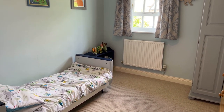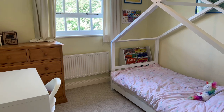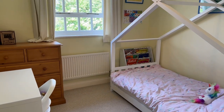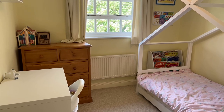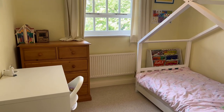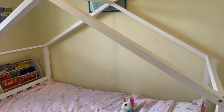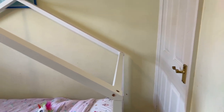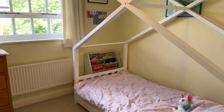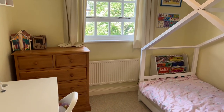Bedroom three is also being used as a single room but you could put a double bed in here — it would make an absolutely fine guest room. There's space for a full-size single, chest of drawers, and a dressing table or study desk. It also benefits from a built-in storage cupboard, making it a really good-size single, three-quarter room or guest double, with a timber frame window looking out onto the lovely rear garden.